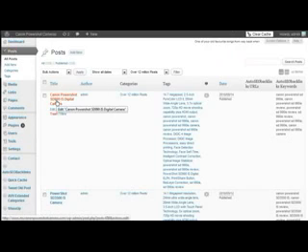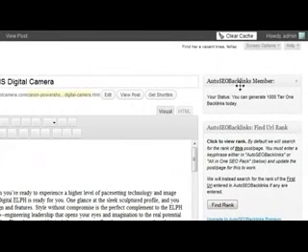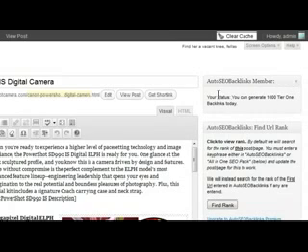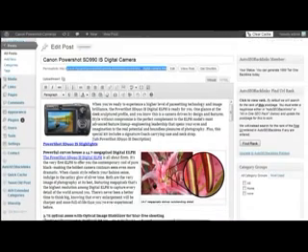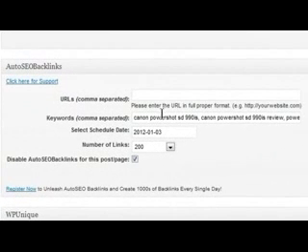When it's enabled properly, if we go to a post page now, and we'll go to this one. So here we can see, right at the top here, we have the Auto SEO Backlinks membership, and our status is we can generate 1,000 Tier 1 backlinks today. You can also from here find the URL rank for this particular page, so you can immediately check for that, or further down, if you want to enter a different URL in here, promote a different URL, you can do that, and the rank checker will check that URL instead.